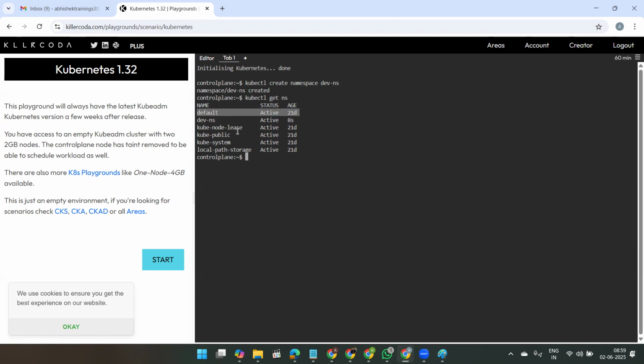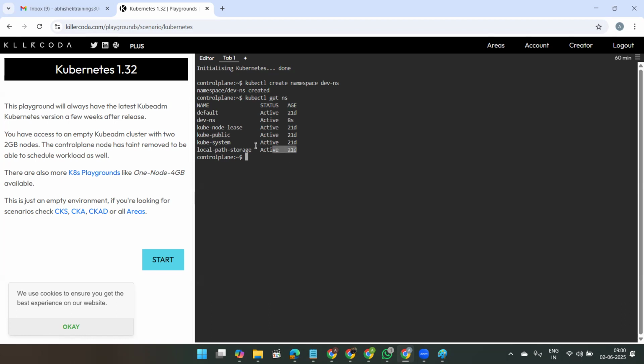If you do not create or provide a namespace, it will acquire the default one. So whatever we deploy will go to the default one. Then there is kube-node-lease, then kube-public, then kube-system. These are already set up when the cluster is being set up; these four namespaces are created by default: default, kube-node-lease, kube-public, and kube-system.